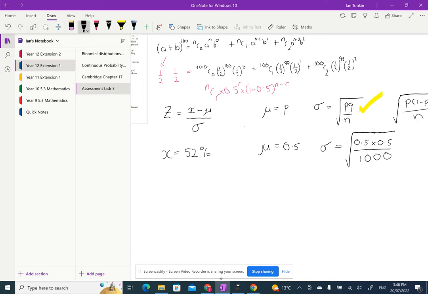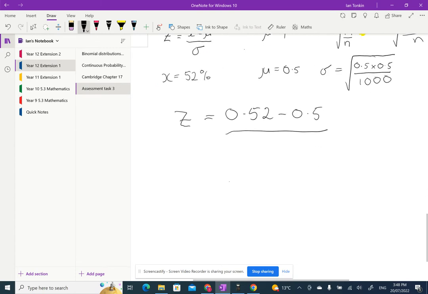So my Z-score is 0.52 minus 0.5 over the square root of 0.5 times 0.5 over 1,000. And that will give me my Z-score.